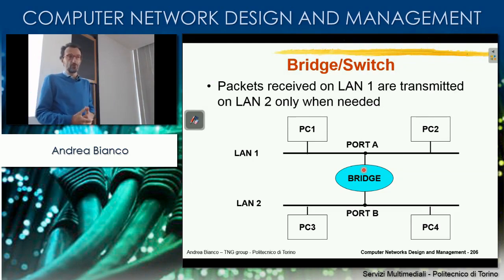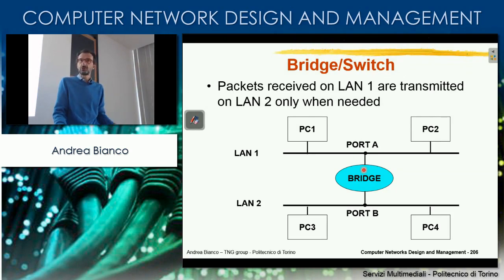So we need to have an automated way of doing that. And normally what you do, since we have a mesh topology here, is that we exchange information among nodes about the topology, and according to that you compute the path, and you write the best path in the nodes. That's normally what you do. And that's what, for example, routers do. Okay? They exchange information about the topology. On the basis of that, they compute the path, and they write in the routing table this information to make sure that the forwarding happens in the proper way.